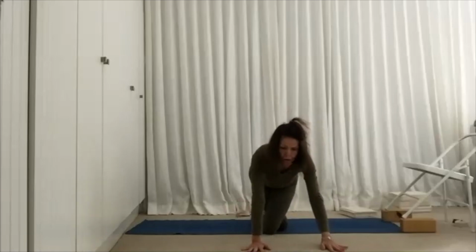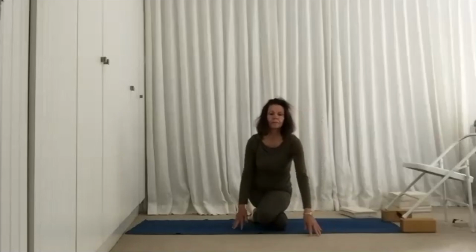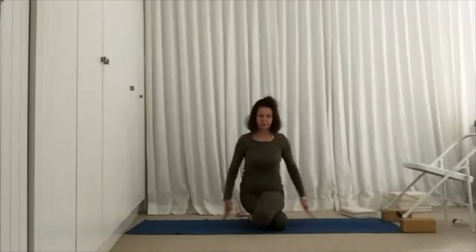Feet as close together as possible. And from there, sitting back. Letting the right buttocks come as best as possible to the left heel. So you come to sit, ultimately both buttocks on both heels. They're like a little pedestal.